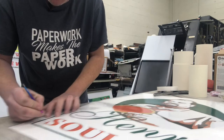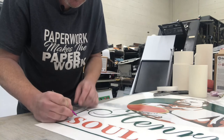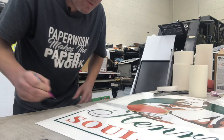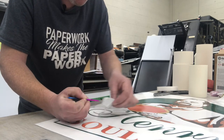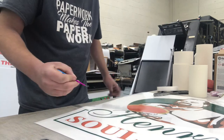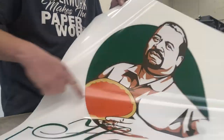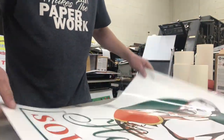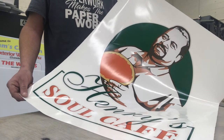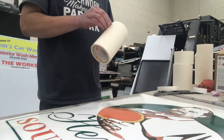All right, so last little thing is down here on this S. So now we have that, and then around the H here. And there you go. So now everything that is not needed is no longer here. So in order to transfer this image onto a glass storefront or the back of a vehicle or whatever it may be, we take a transfer tape and apply that transfer tape down.